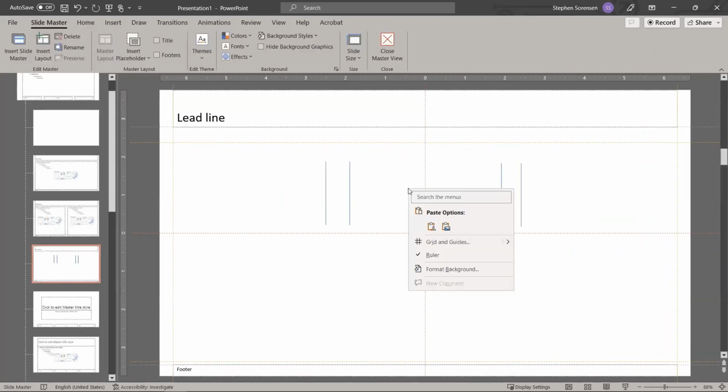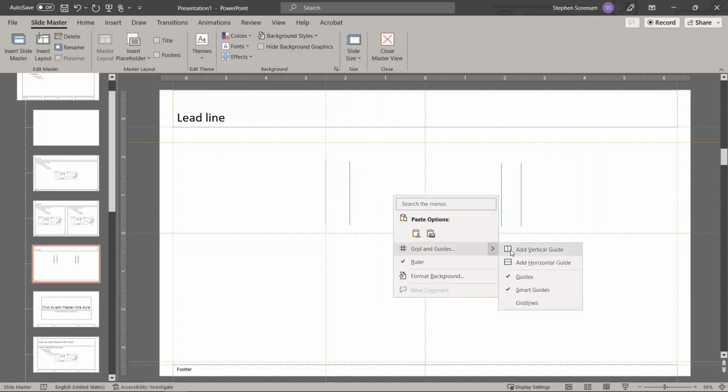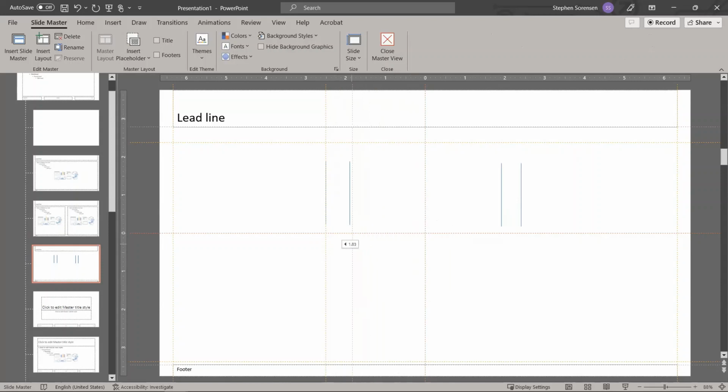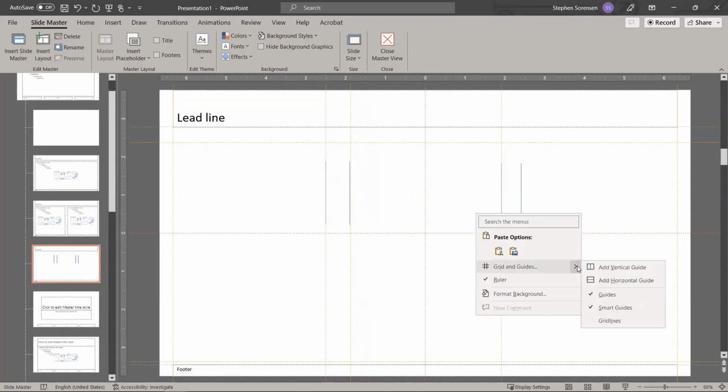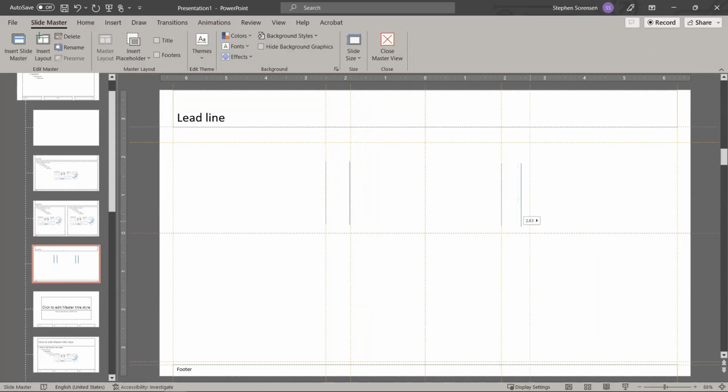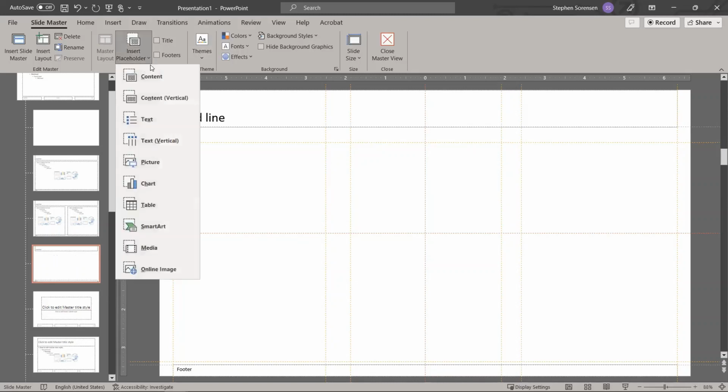Okay, and now we just have to add our vertical grid lines. And now we can insert our content boxes.